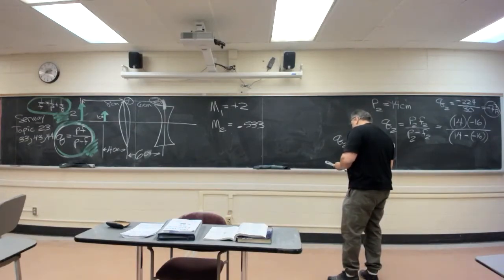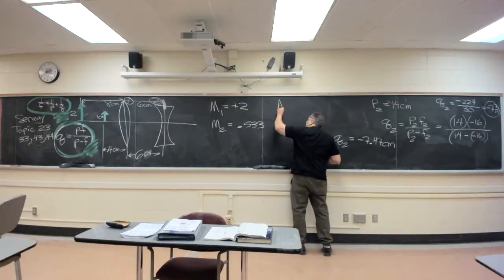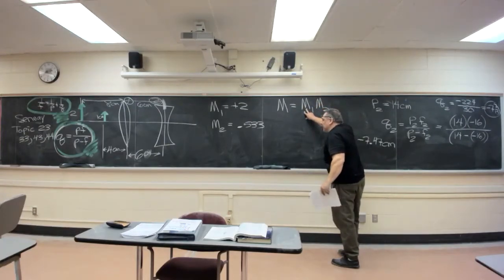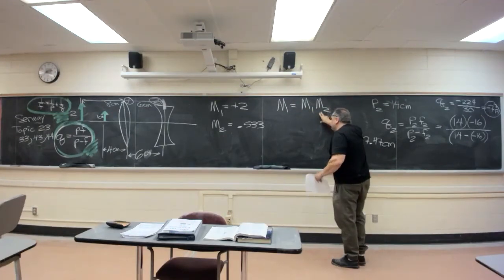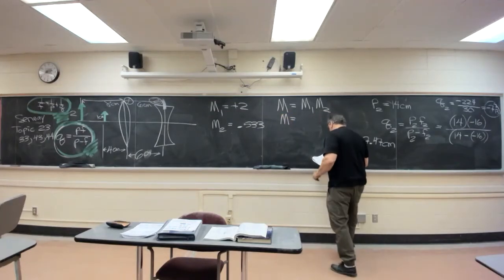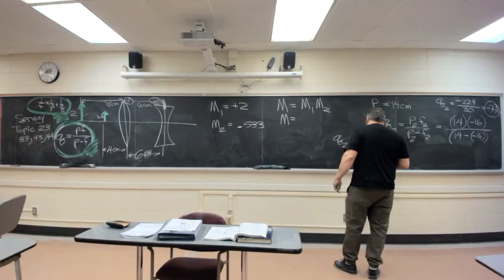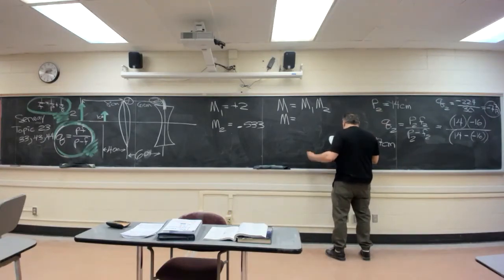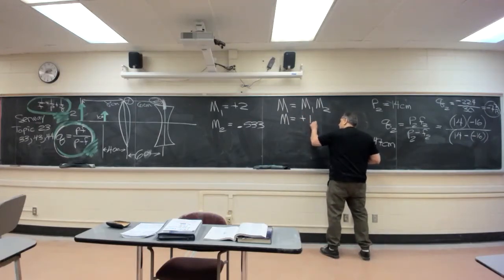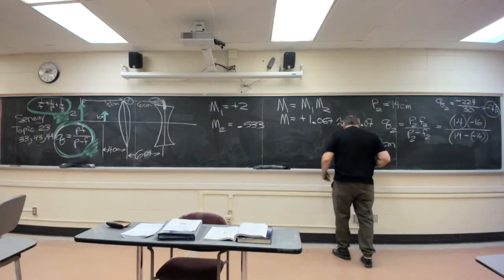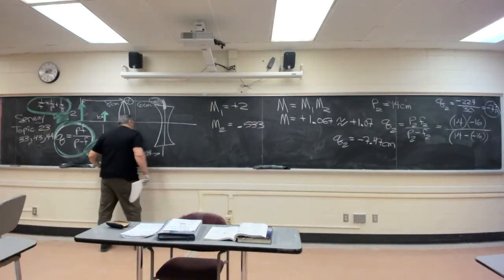Well, what's the total magnification? There's a formula that says the total magnification is M1, strictly for the first lens, which happens to be a converging lens. It doesn't matter what kind of lenses they are. Find the magnification associated with the first lens, find the magnification associated with the second lens, and do the multiplication. You go 2 times this, and you get 1.066 or 1.067 or 1.07. I wrote this a number of ways, but the bottom line is the methodology at this point, you guys. Let's at least know where we're at. That's approximately that. Different places write it differently, depending on who's giving you the answer and how they want to give it.